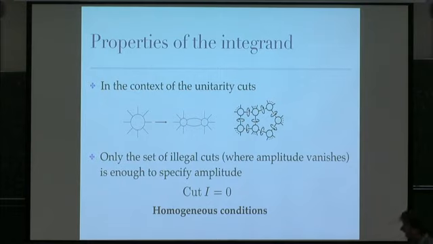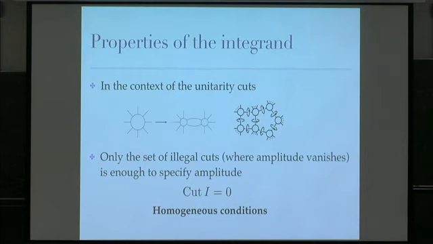So I have this integrand form, and the question is which cuts I have to check in order to fully specify it. And the fact that it corresponds to these inequalities is closely related to the fact that the only cuts I have to check are the ones where the integrand vanishes. So in other words, once I specify where it must vanish, I fully fix the form. So I don't have to use, I can, but I don't have to use directly unitarity cuts or these pictures where the cut of the integrand gives some non-zero function. I can only use where the cut is 0. And once I satisfy all these zeros, I fix everything up to an overall constant. So I refer to it as homogeneous conditions.